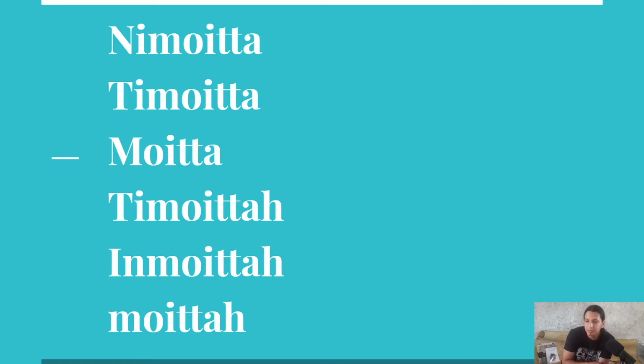Technically, it can also mean we see each other in the sense of I see myself and you see yourself, and we are all looking at ourselves in mirrors, staring at ourselves. We would still say the same word, timoita, which means we're all looking at ourselves. So we look at each other and also at ourselves individually. It means both. In moita, y'all see each other, and moita, they see themselves. So it's not going to change any special endings. It's just something that's inserted in there.